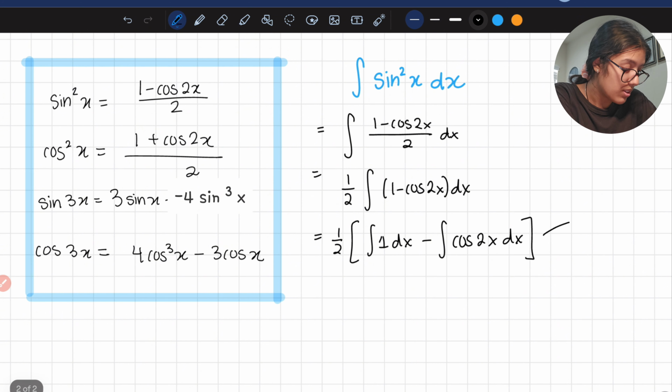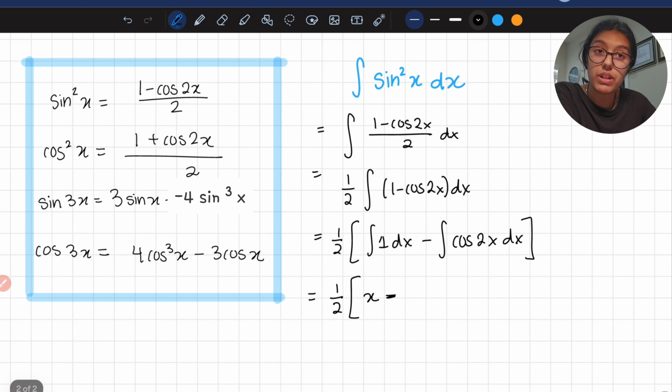And now you can see we can definitely solve this integral. Earlier, we had no idea what to do with that sine squared x, but after simplifying it, it becomes much easier to integrate, to the point that we just need our basic trig knowledge and our basic u substitution knowledge. So now we have 1/2 times the integral of 1 dx, which is going to be x.